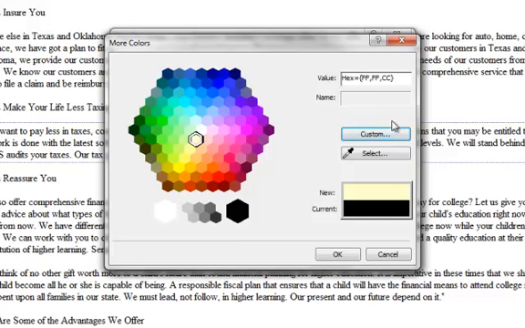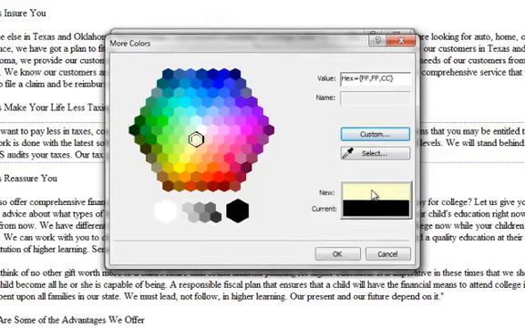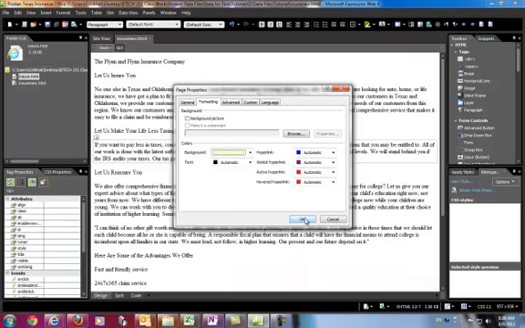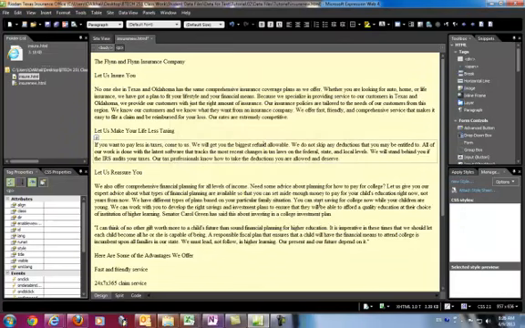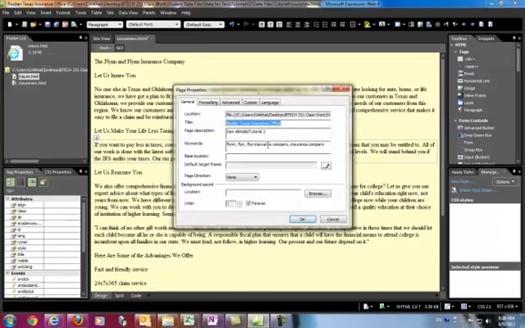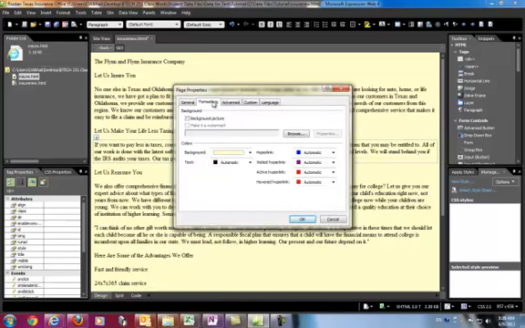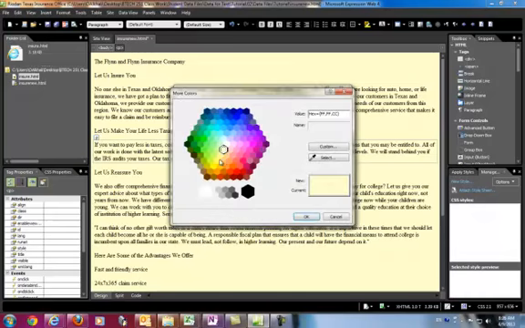So now the background color is kind of light, and I don't think you're going to see it, but I'm going to apply it anyway. So I click OK. I don't see it very well, so I'm going to change it to something a little bit darker so you can see the difference. So I'm going to go back to Page Properties, go to the Formatting tab, go to More Colors, and select something a little bit darker.